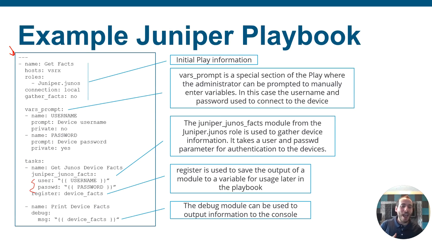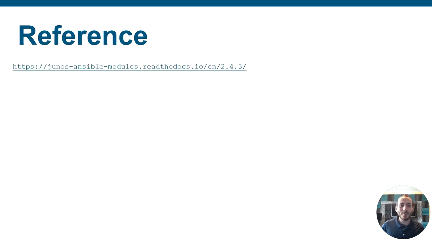We could have run any number of the available modules within the Ansible Galaxy juniper.junos role, and the Read the Docs page is excellent on providing the information that's required, what parameters are needed, what type of information it is, if it's a number or string, and the type of information and length of information that it will take. I really recommend taking a look at this if you're interested in developing any further Ansible playbooks.